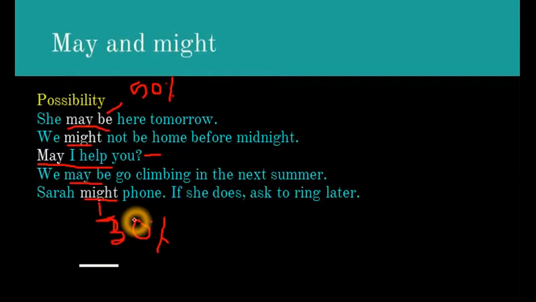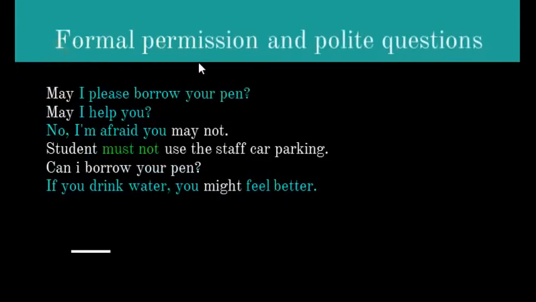May and might are often used in a similar way to can and could, for formal permissions and polite questions. May is used to give permission or refuse permission, as I mentioned before. May I please borrow your pen? This is a polite question. May I help you? No, I'm afraid you may not. This way to refuse permission is also a polite way of refusing.